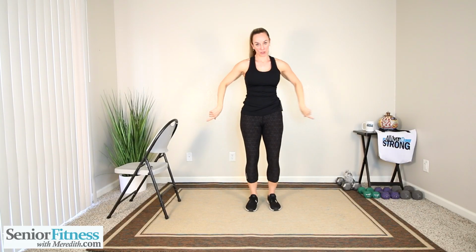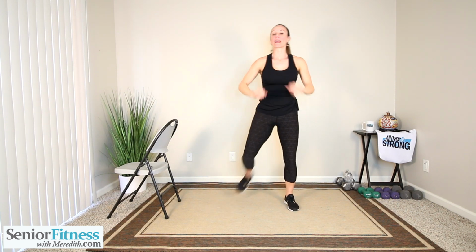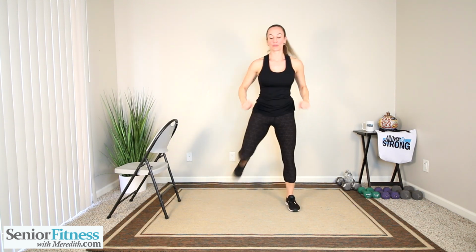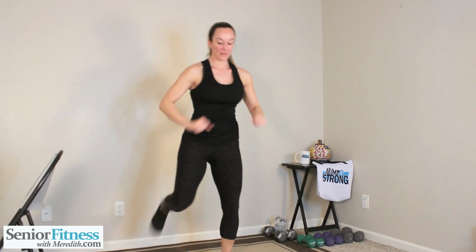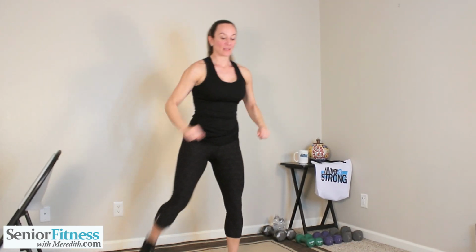Next movement, hamstring curls. So bringing the foot behind you, make sure you have that space. Right, left, let's go. Curl, curl. Lead with the heel, bringing it up behind you. Exhale, inhale. Exhale, inhale, pulling those arms, getting the upper body incorporated too. And march it out. Only 2 more movements.